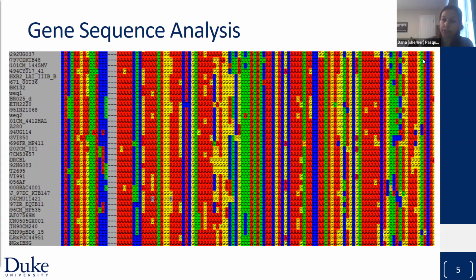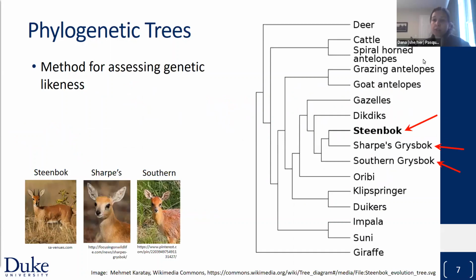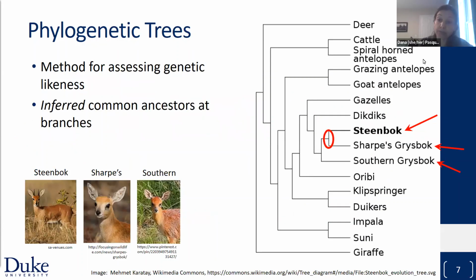You can then look at the similarity of sequences to build a tree where the branches are based on divergence among the sequences using maximum likelihood or Bayesian processes. So using the alignment, you can create a phylogenetic tree, which is a visual representation of the amount of genetic similarity of different organisms, similar to the way that a tree of life diagram is a measure of morphological similarity. Each makes an inference about common ancestors, which are unsampled, and those are at the nodes. The branch points, these nodes, are the inferred common ancestor, and it's based on counting backwards, more or less, from the divergence from the two sampled organisms that you have.